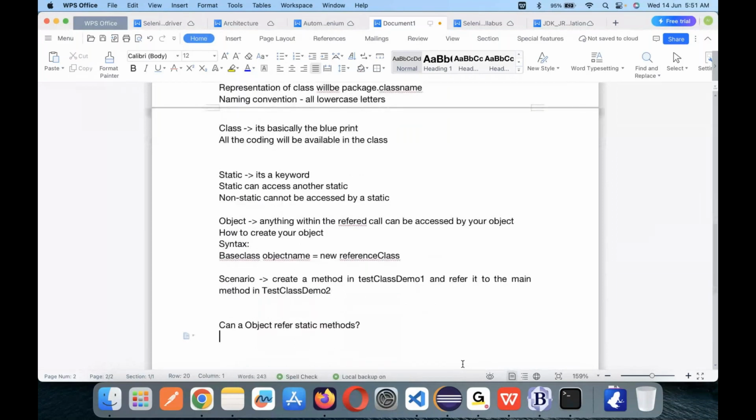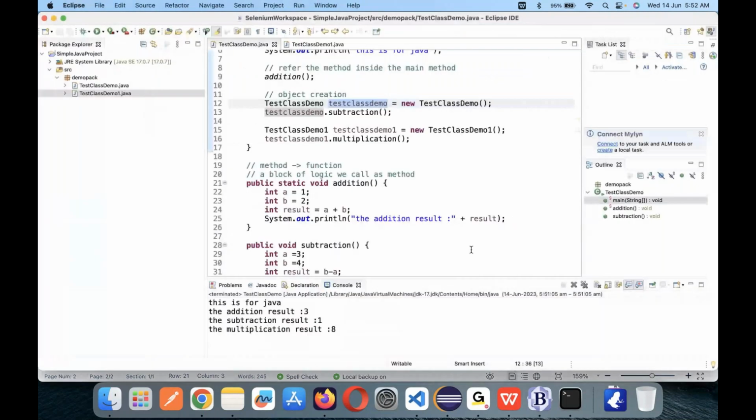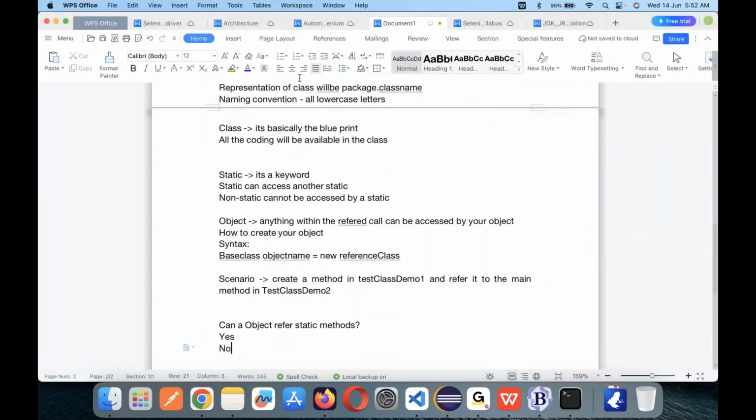The option would be A, yes or no. So can an object, that means your test class demo, for example, access addition? Is it a yes or no? Either ping it in the chat or unmute yourself and tell, no problem.